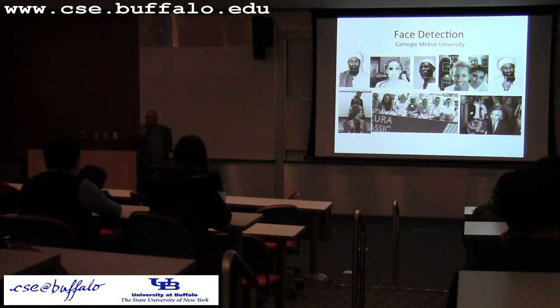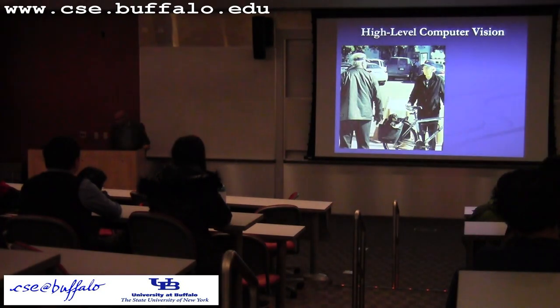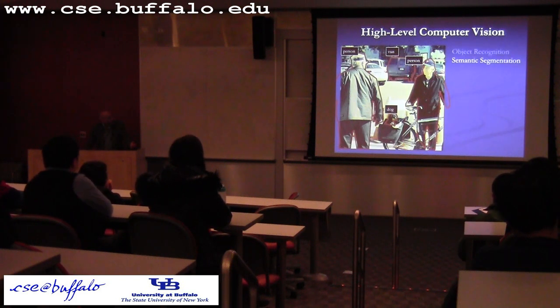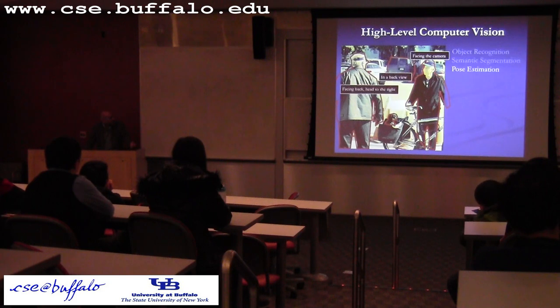But when you look at the whole body, the old way of thinking about this problem, I'll come to the old way in a little bit. But let me try to say what I want to be able to discover from an image. I want to be able to do object recognition. I'm trying to expand the meaning of the word recognition. So you want to say person, van, person, and so on. I want to do semantic segmentation. I want to mark the pixels corresponding to each of the objects.